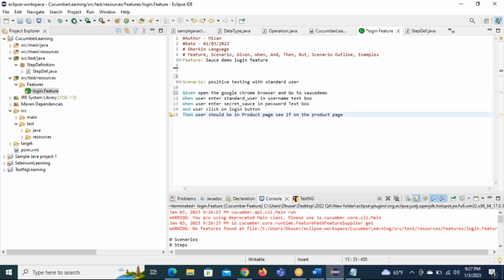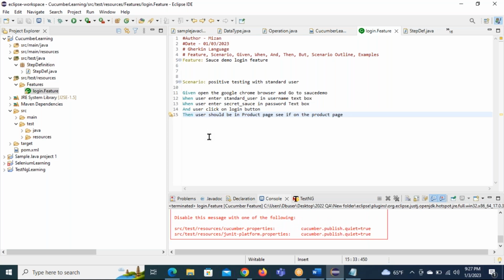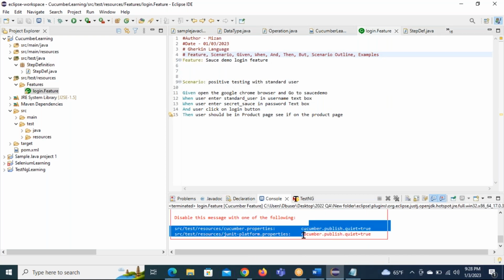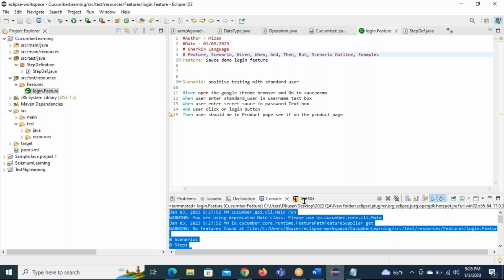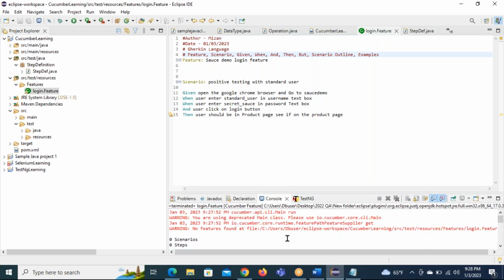Run it and see if you can see the things. Scroll up in the console. No, in the console. No, it's still not. Yeah, still not. What could be the issue? Feature.